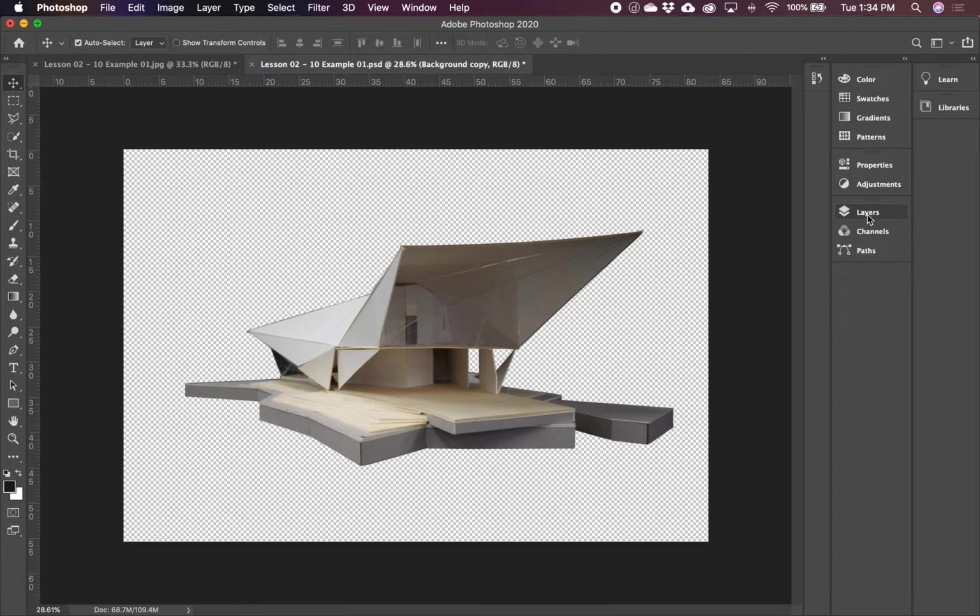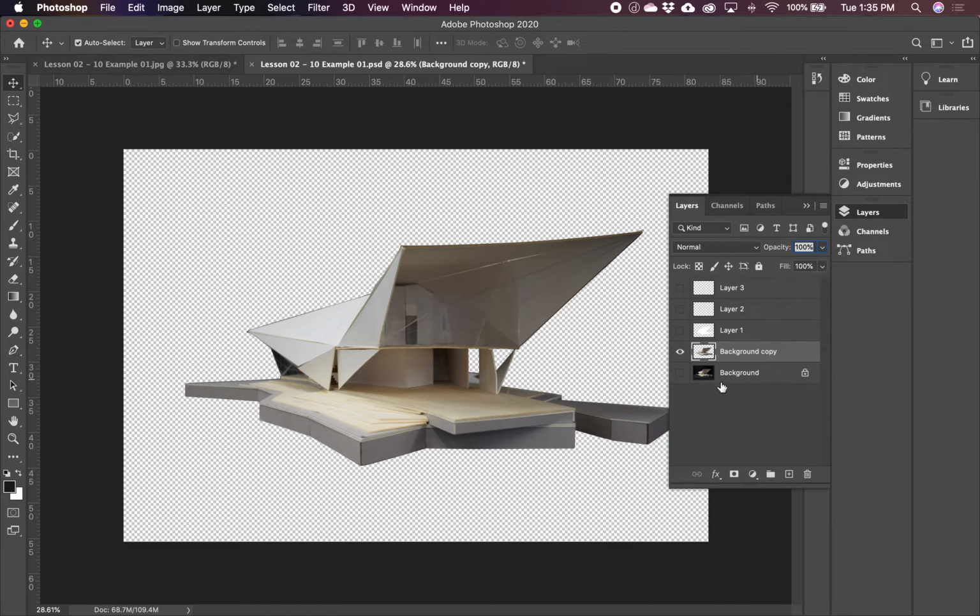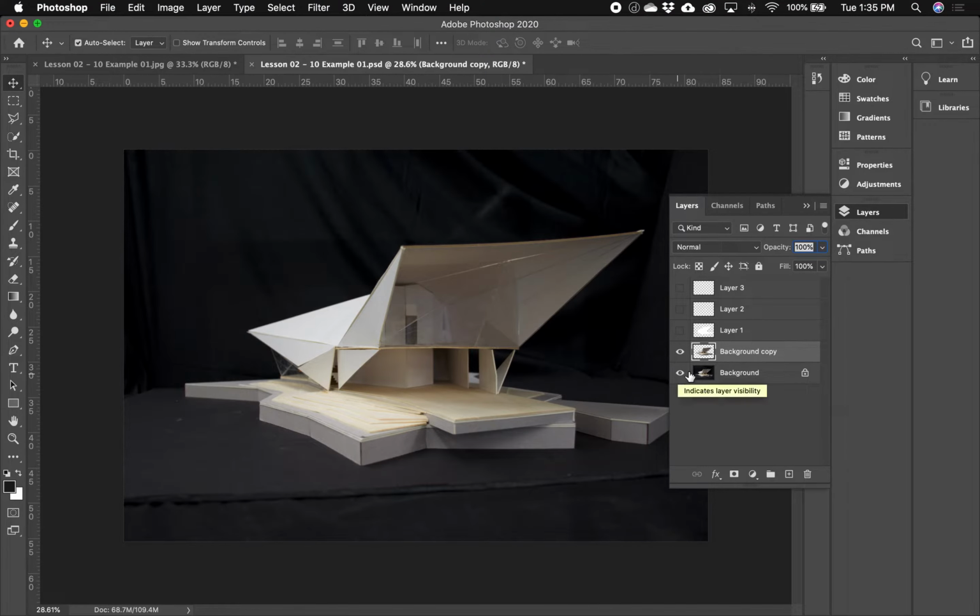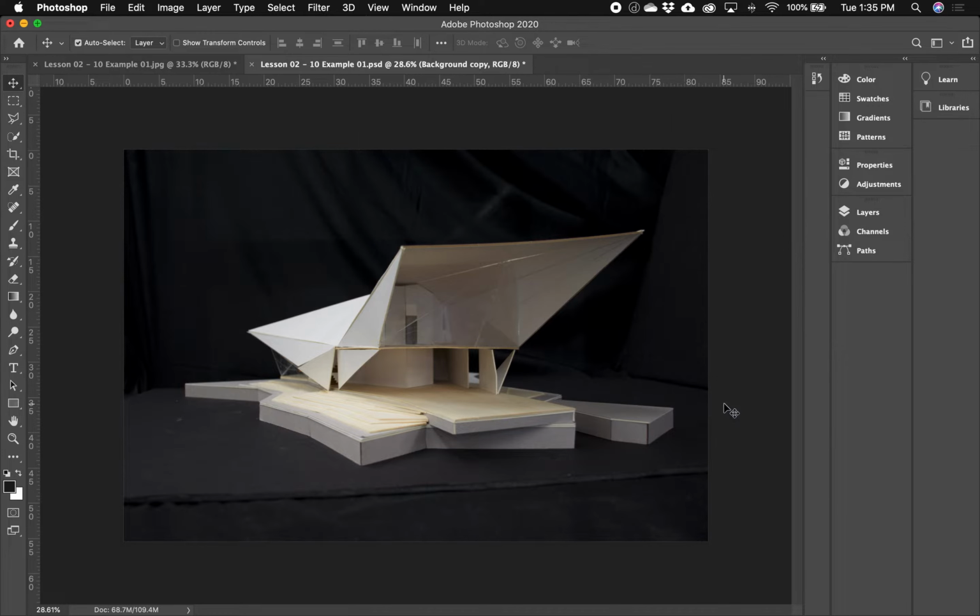I can come back over here to my layers. I'm going to turn my background layer back on just temporarily. I'm just going to use it as reference. I'm going to make a large selection back here. Essentially I'm trying to line up the back of this, where the material is, with my selection, because I'm going to fill this in with a solid black color.